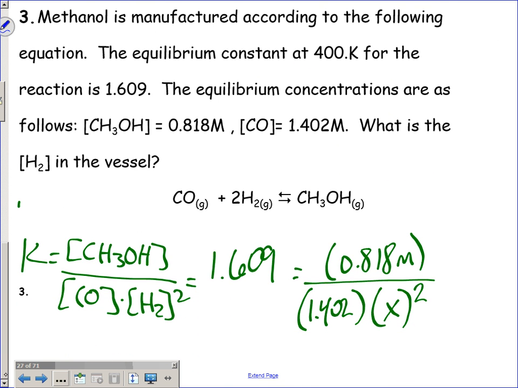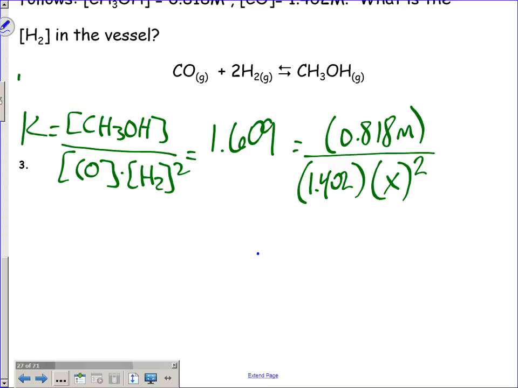How in the world do you solve this final one? So using your generic setup, you've got your setup. Give me a thumbs up on this one. Methanol, and so forth, squared, H2. When you plug in the information here and it says solve for the H2 in the vessel, which is X over here, as I've denoted, how do you rearrange this formula to solve for X? Lindsay?